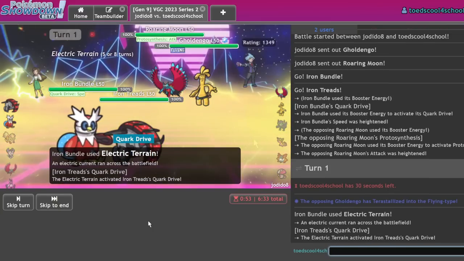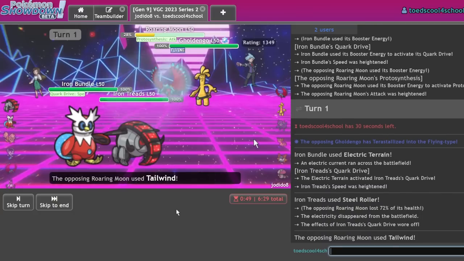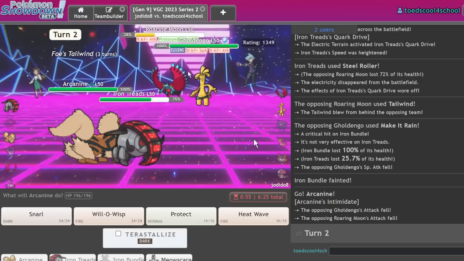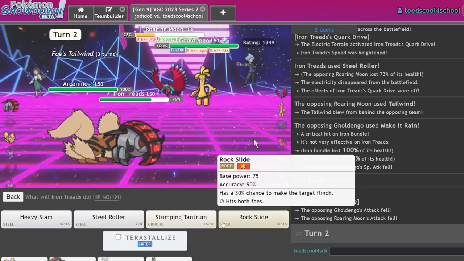All right. Oh yeah, glad we did that. Quark Drive, Speed Boost, bam, 72%. Tailwind, Make It Rain, and now we lose. Not really. Yikes. Not really. Whoa. We're fine. We Snarl here. And Rock Slide. Yeah.